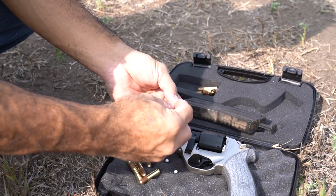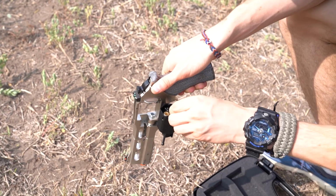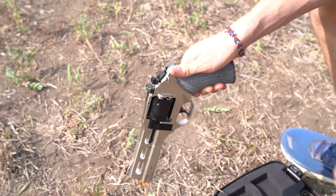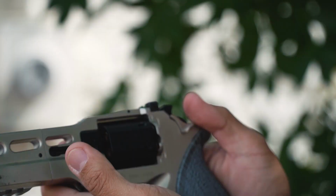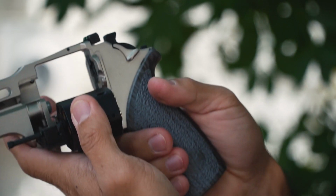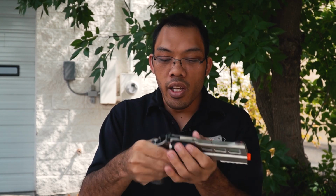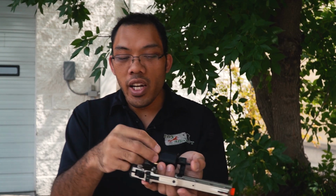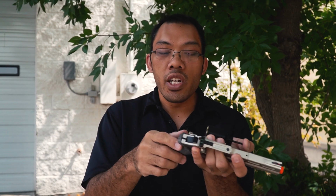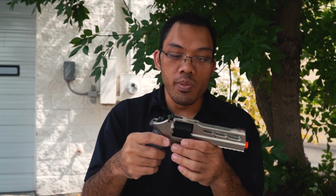So all in all, if you're a player that wants to find something a little bit different for a sidearm, maybe you're a collector, or you want something that looks like it's straight out of anime, this is probably one of the coolest guns you can get right now. Definitely for what you pay, a solid piece there. There's no rattles or anything, and everything seems well put together. When you're using the shell ejector, when you're dumping the shells, don't press it so fast. Sometimes it overrides and then gets one shell stuck in there, and you just have to finagle it out. A little bit annoying, but it is what it is.